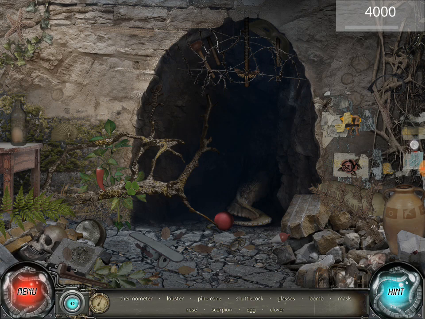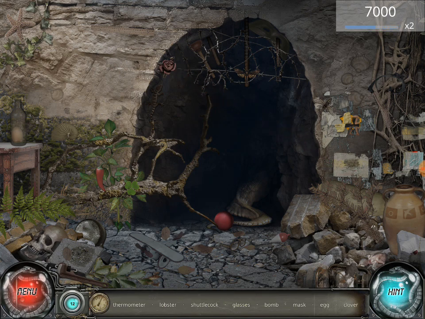There's a mask, a bomb, a lobster. There's an entire lobster in here. I know, I keep looking. That looks like a scorpion. That's not a lobster. Rose, egg, scorpion. We do need the scorpion. Okay. Clover. That looks like a dead baby bird. It does. That is disappointing. Or a sleeping baby bird. Could just be sleeping.